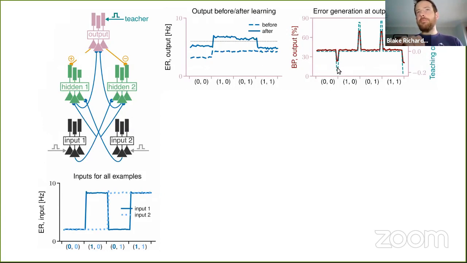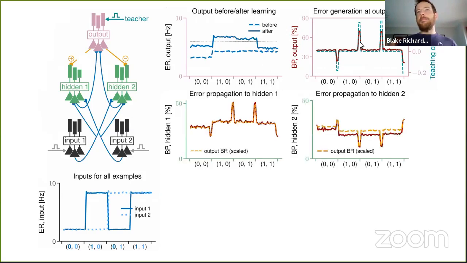This is just showing how the teaching signal is actually affecting the burst probability. Basically, at the end of seeing one of these things that we don't want it to respond to, we decrease the burst probability by decreasing the teaching signal. When we want it to respond, we increase the burst probability momentarily by increasing the teaching signal. And this is just showing how that gets propagated into the burst probabilities in these hidden layer neurons. So their burst probabilities are carrying this teaching signal, and that is what allows them to engage in differential plasticity.